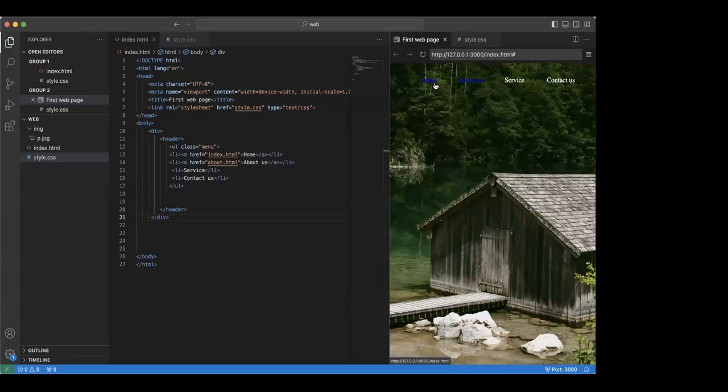But you can then modify it to what you want. To say, okay, maybe by default, I want all of my link to have this color. Then after I've clicked over them, I want them to take this particular color. So you can do all of that. And when I place my mouse over a particular link, this is the action that I want to happen. So you can do all of that. So the first thing we can do is that we can actually say by default, let all of my link be of this particular color.